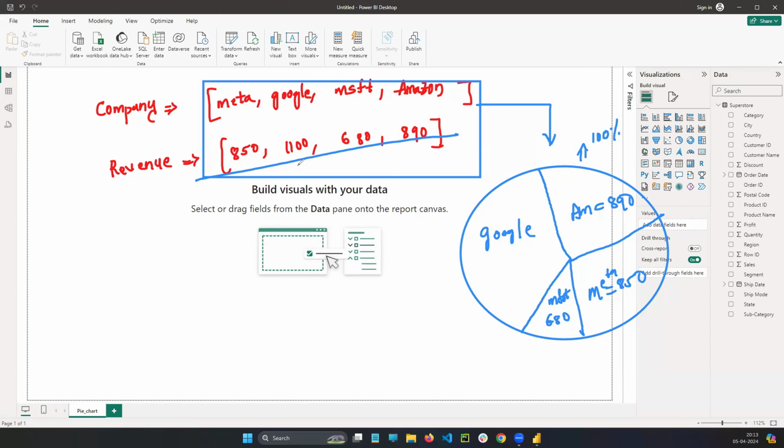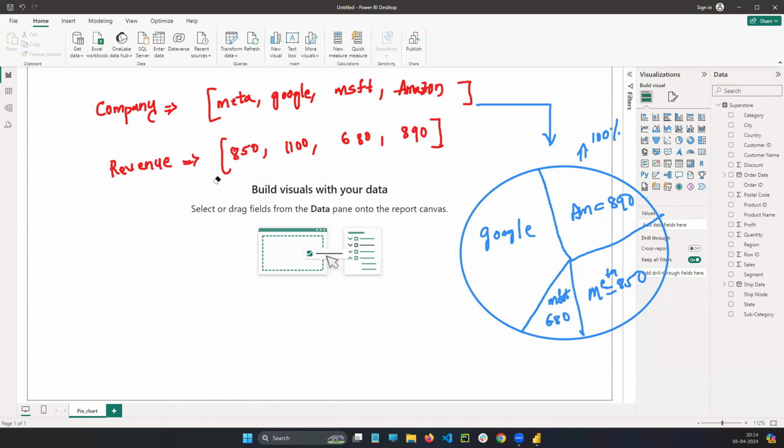Out of 100 percentage, the highest one is there. Suppose this is 45 percentage, this is around 20 percentage, or this is 30 percentage, for example. This is 10 percentage, and this is 5 percentage. So you can pick the values here: 45 plus 5, 50. 50 plus 20. You just match the percentages, and the percentages should come as 100.